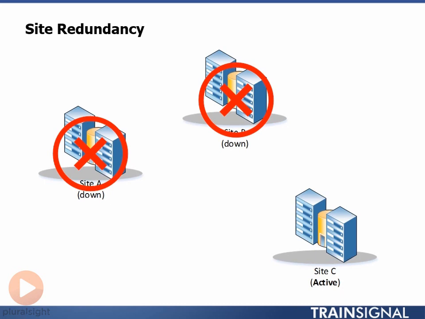Secondly, because Site C might be on the other side of the country or even the other side of the planet, application response time for users may appear slower due to the increased network latency. For example, if your company headquarters is in New York and Site A and Site B were in the New York area, but Site C is for instance in London, then users at your headquarters in New York will almost certainly be kicking up a fuss about application performance. But while they've got a point, the performance drop will still probably be a better option than no access at all to the data. So, that highlights the concepts of site redundancy.